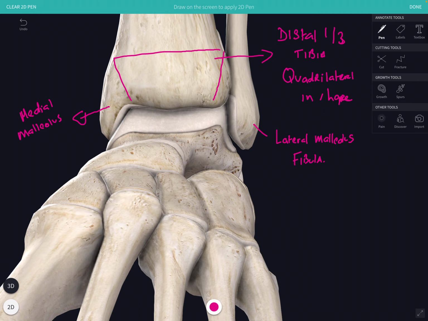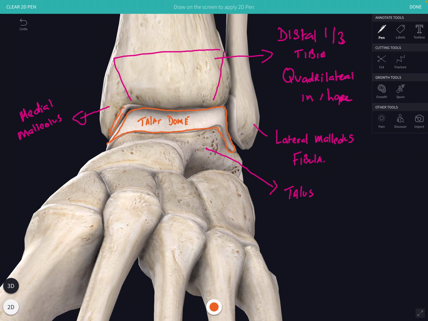Now you can see that the distal end of the tibia sits on top of the talus. Okay. You can see that the talus has an articular surface, and we'll just choose a different colour now to outline that articular surface. So you can see the top of the talus there, or what's referred to as the talar dome, is covered in articular cartilage, and so then will be the inferior aspect of the distal end of the tibia.